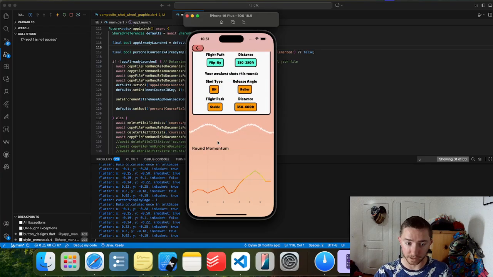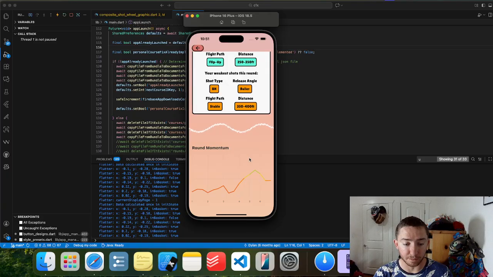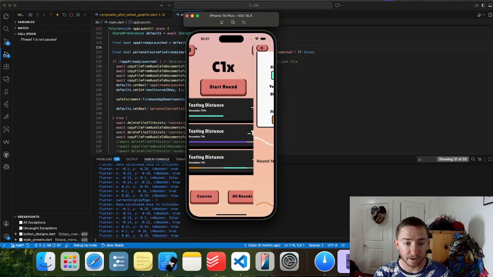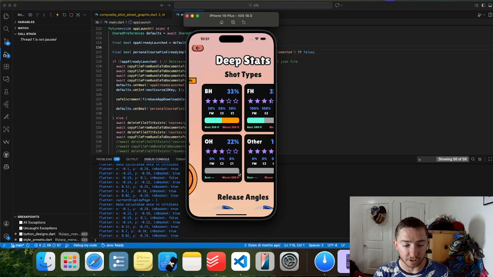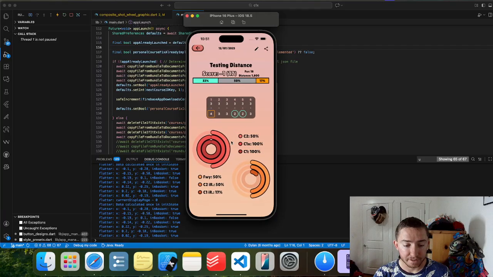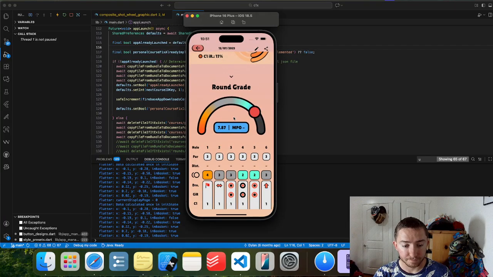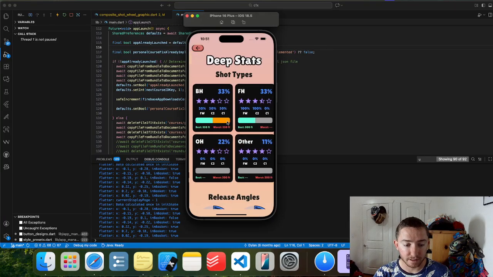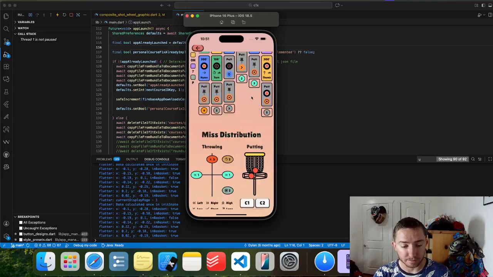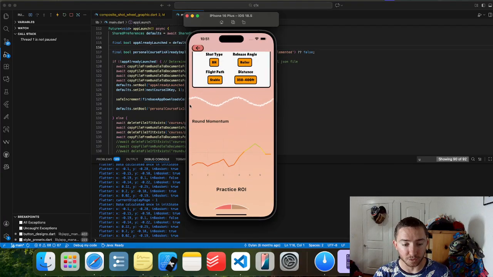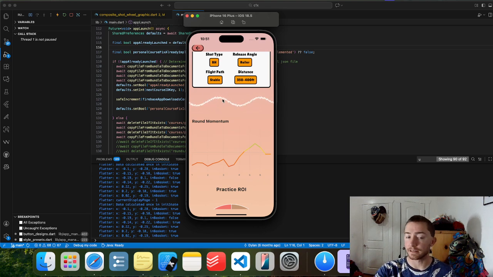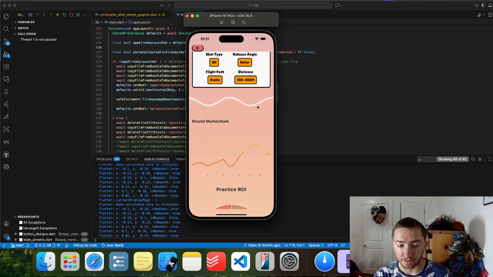I guess quickly to summarize here. So this is going to be our deep round grade. The intention of this is to function kind of like this does, to provide a single round grade based on the entirety of the round. And this is going to be just a moving wave. The left side is not the start of the round, and the right is not the end. It's just one value calculated for the entire round, and that value is going to correlate to what this wave ends up being.